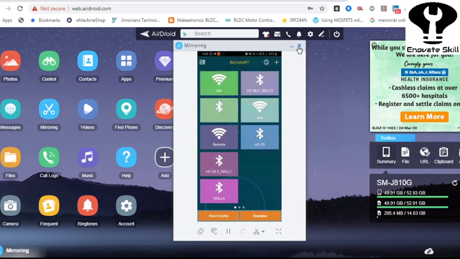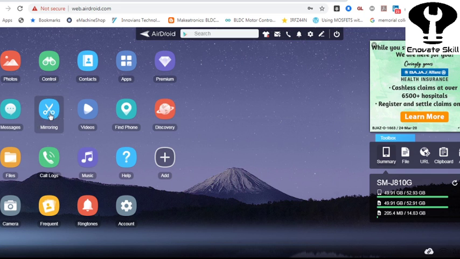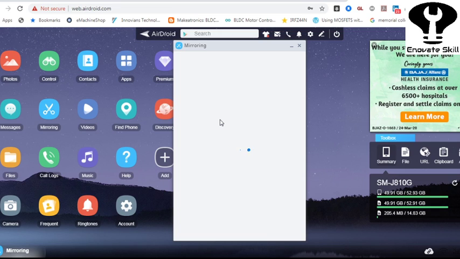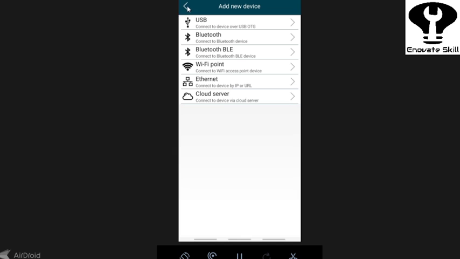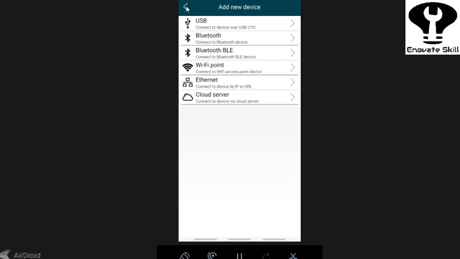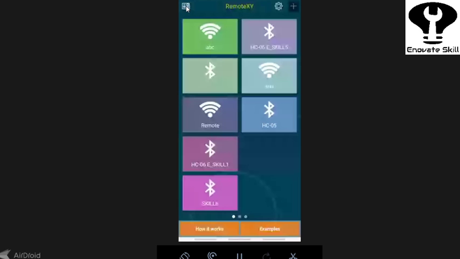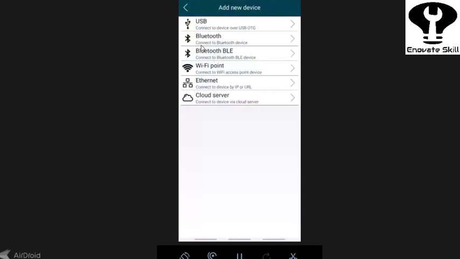You can also share your mobile phone screen to your PC. I'm showing it again, how you have to connect it. Whenever you open your app, you will find the feature to add a new device at the right corner, the plus button. As you press the plus button, you will find these features. I'm going to show it again. Yes, the plus button. You have to press the plus button, and after pressing it you will find this feature.